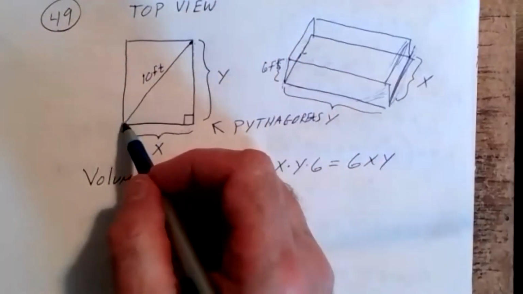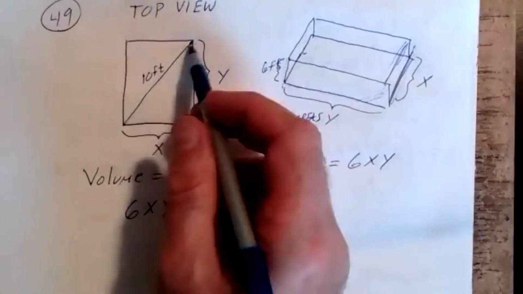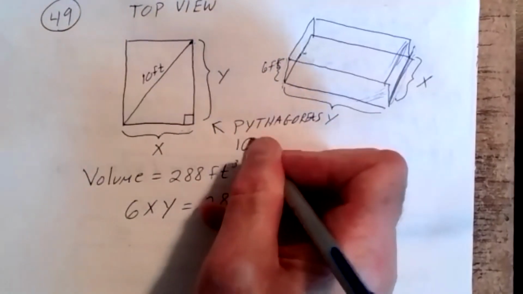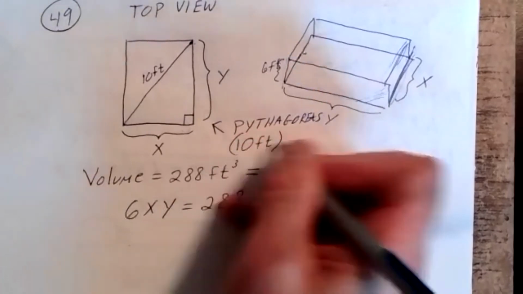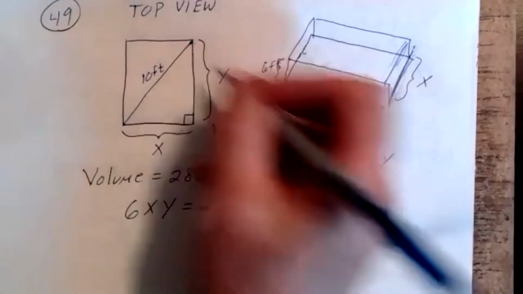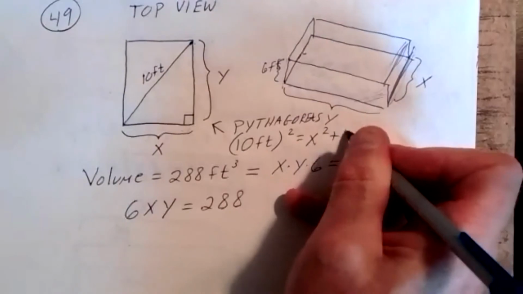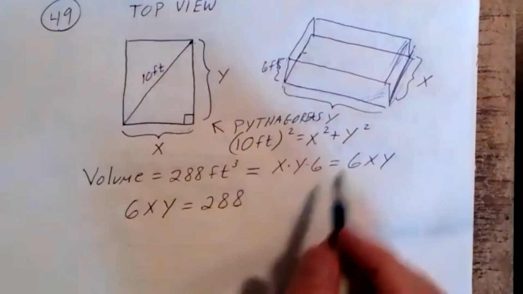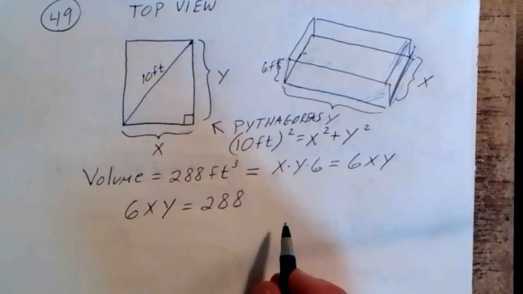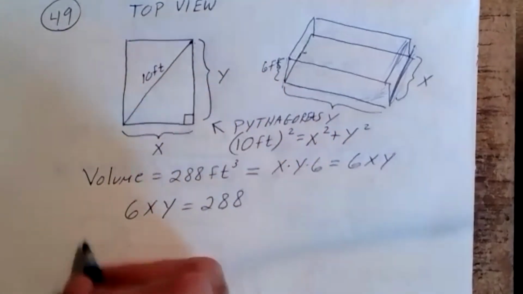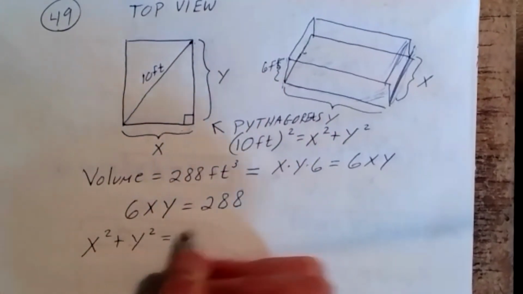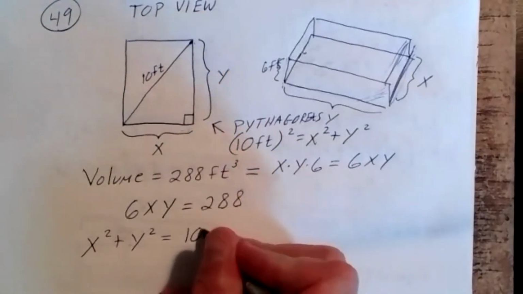Pythagoras discovered that if you take the longest side of a right triangle, called the hypotenuse, which is always the side opposite the 90-degree angle, if you square its length, it will be equal to the sum of the squares of the two shorter sides of the right triangle. That's always true for a right triangle. This theorem's been around for a long time. So, ladies and gentlemen, we have another equation in our system: x squared plus y squared is equal to 10 squared, which is 100.